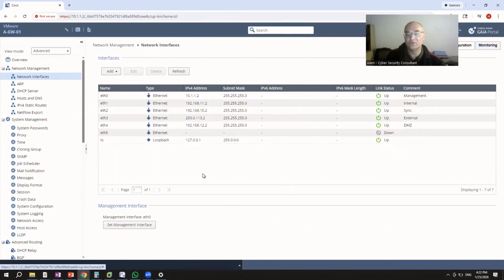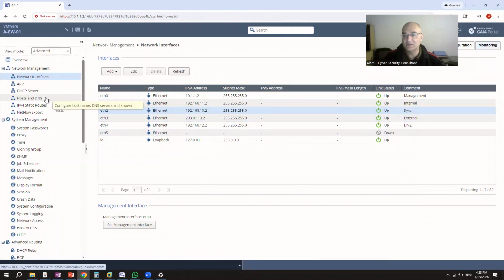So when you install this as a gateway, especially as a firewall gateway, then these can be configured right here from this web UI. So in this case, I have all these, like management, internal. This is the sync interface if it's set up as HA, external, DMZ and all that, right? So initial configuration.